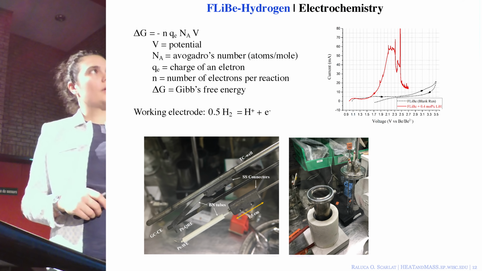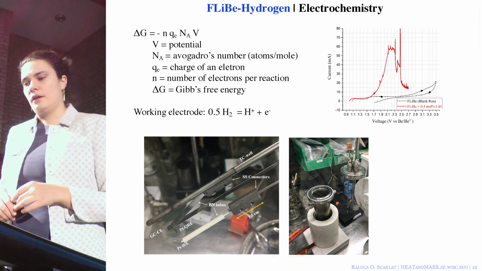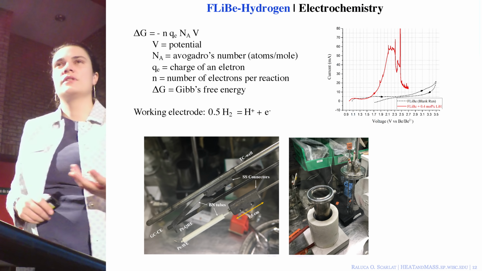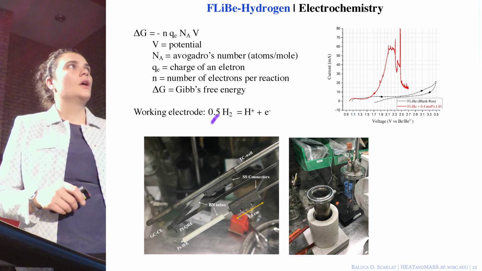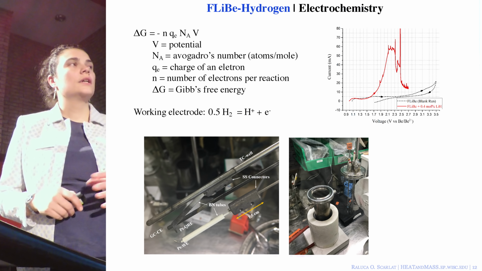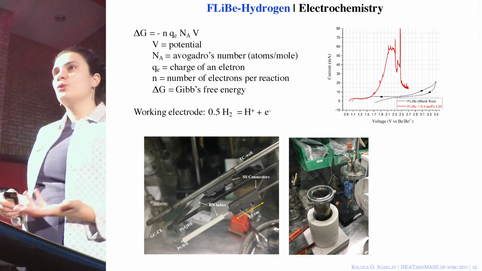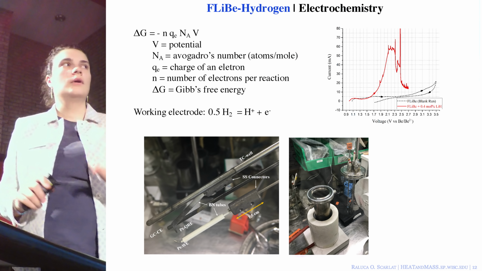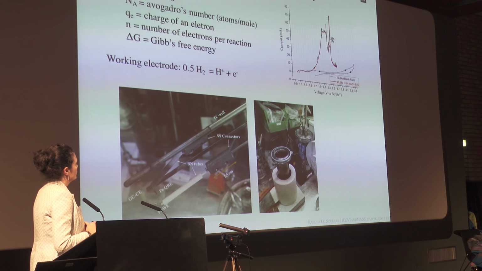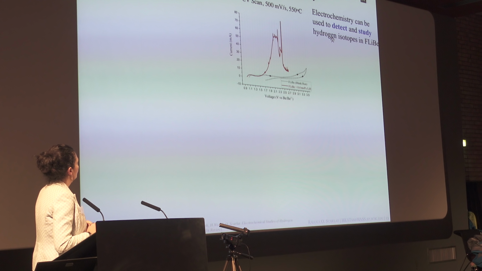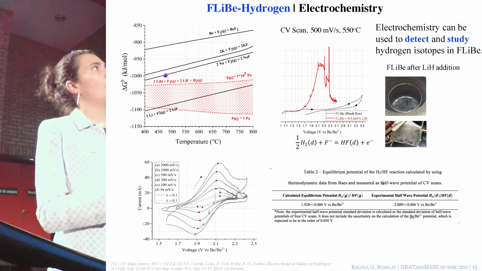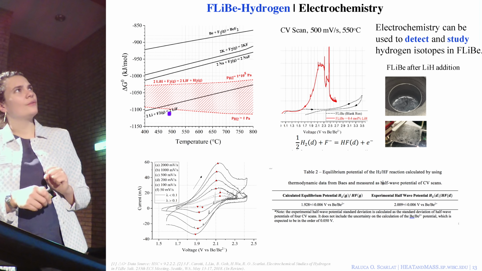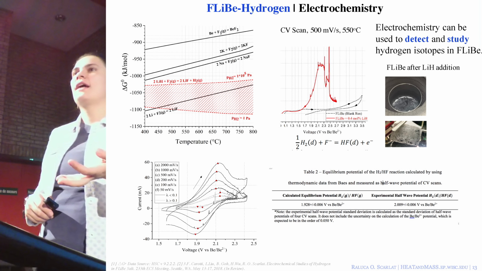This is an electrochemical method that is well established for measuring diffusivities, but the big question we had was, can we manipulate hydrogen electrochemically in the salt? And how are we going to introduce it? Because bubbling a hydrogen gas through the salt is possible, but not trivial. And so what we did instead is we used lithium hydride, which we expect to react with beryllium fluoride and lithium fluoride to produce hydrogen gas in situ.